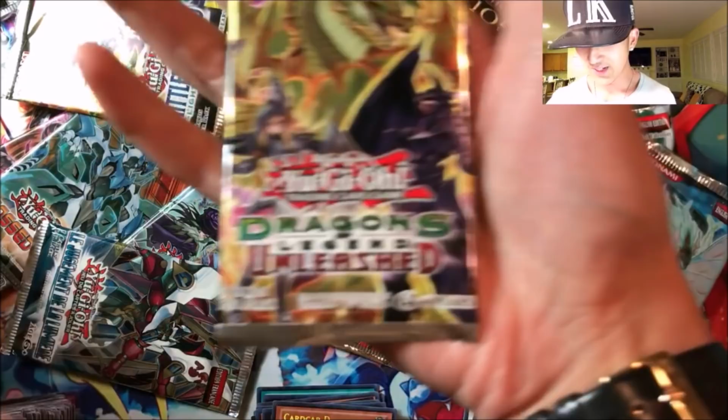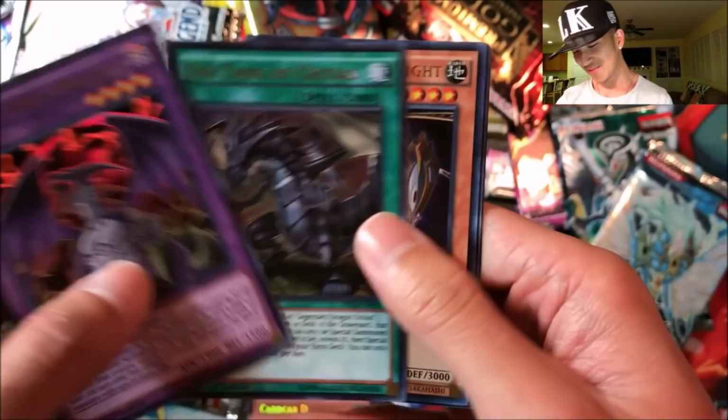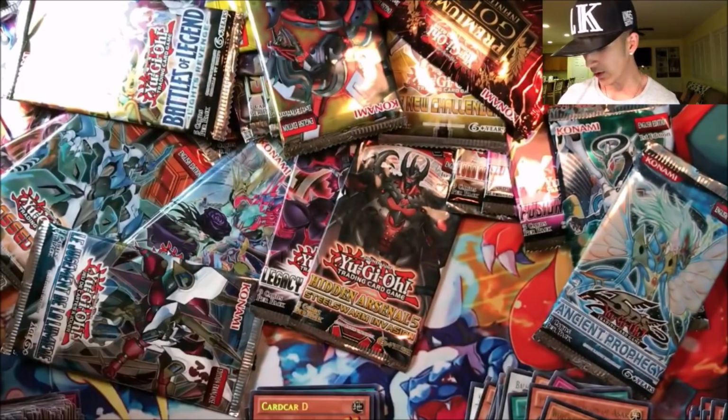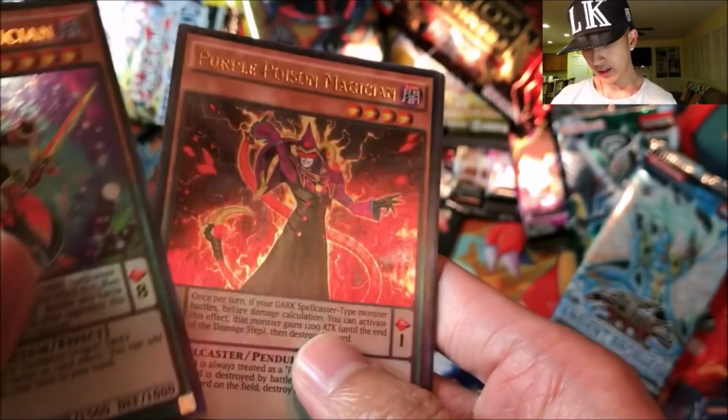Alright, next up we got Dragon Legend Unleashed. Ooh! Okay, Doom Virus Dragon, the Fang of Critias, oh my god, used to be a money card. We got Knight, Express Knight, Perform Pal Uni, and the Triple Mercury. We're getting the planets in these packs. Let's go with Pendulum Evolution. We got Double Iris Magician, Purple Poison Magician, Bow College Cannon, Doomstar Magician, and Stellar Knight Zephraxaton.